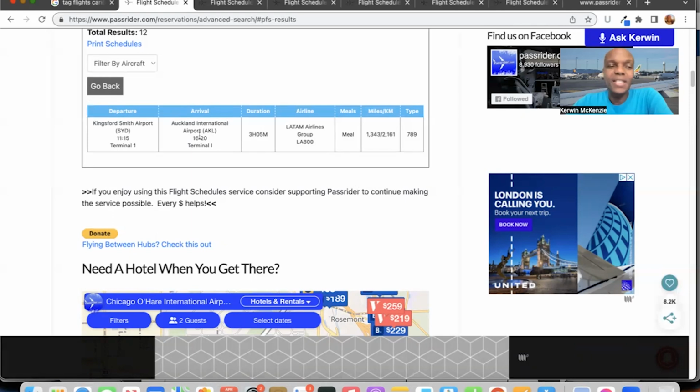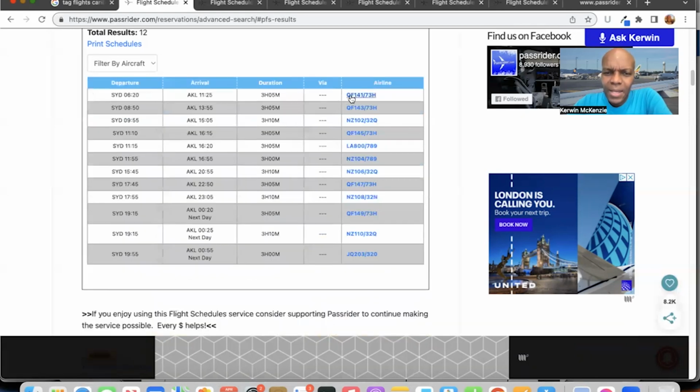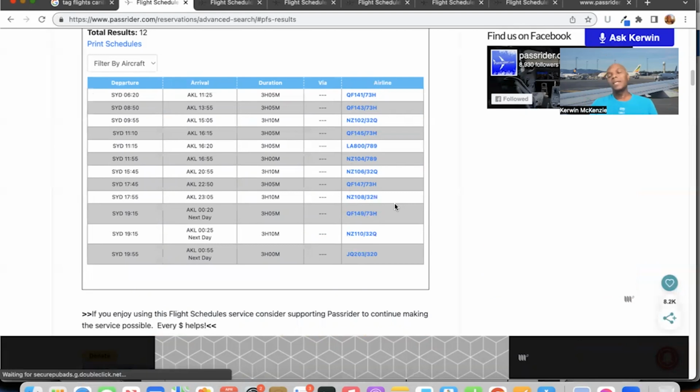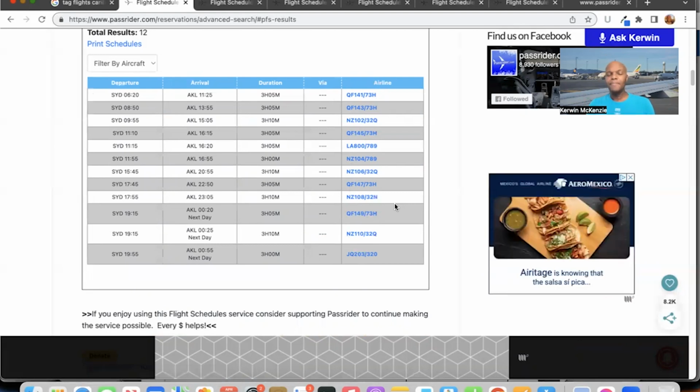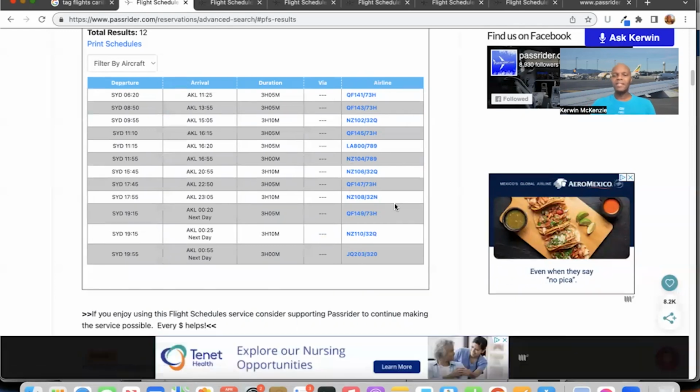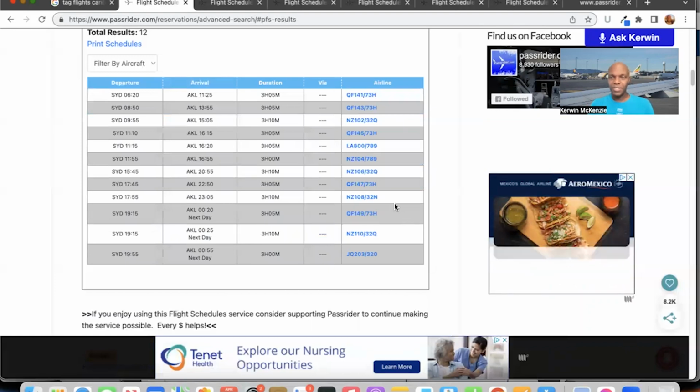Now there are other airlines that fly this segment, i.e. Qantas and Air New Zealand and probably Jetstar are the ones that fly through there. But the government looks at the traffic and says, well, if we allow this airline to do that, it won't adversely affect the other airlines from the two countries that are serving that particular market. And typically it's one flight a day, so it won't make that much of a difference.